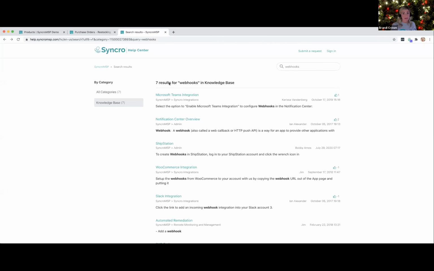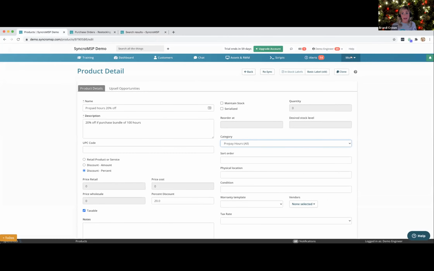And then I also see Clarence's question on, is there any documentation for webhook notifications? I didn't see much in the Notification Center help page. So I'm just going to share my screen really quickly. There's a few different things in here. So one, I was just looking in our knowledge base for different webhooks, and it really depends on which one you're using, like if you're using Microsoft Teams, if you're using Slack.